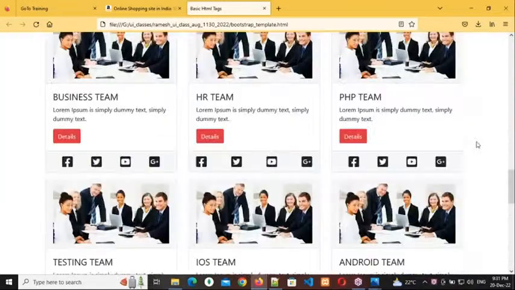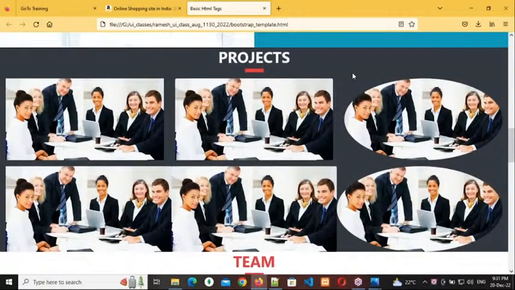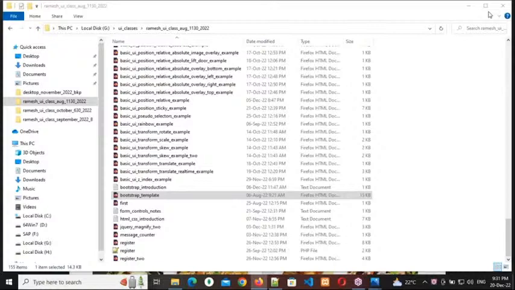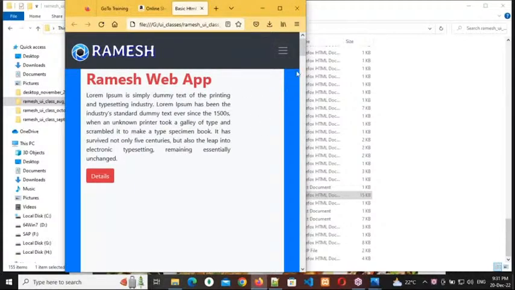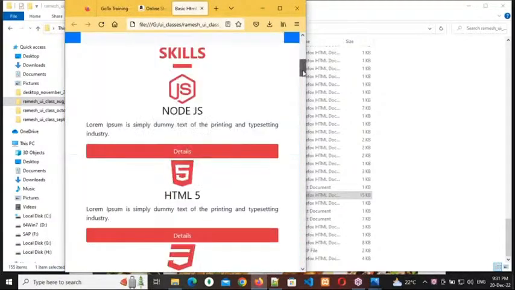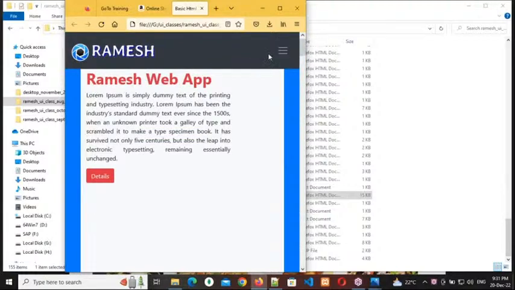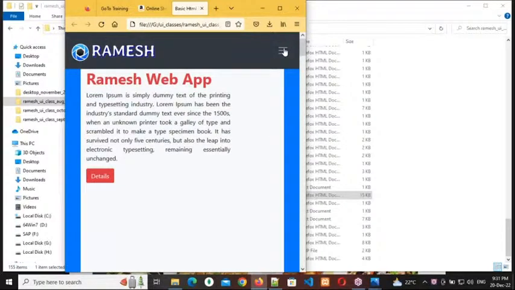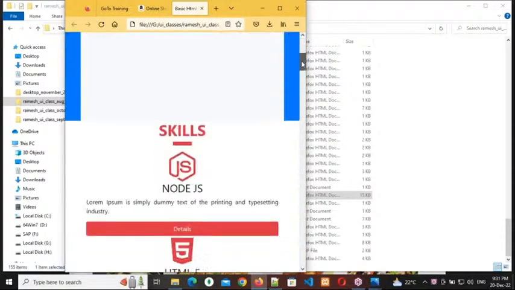And this is a responsive web page. Responsive web page means depending upon the browser size and the device size, it should automatically adjust the alignment. For example, see, I'm reducing the size. Automatically the web page alignment is adjusted or not? Respond, everyone. Previously you were able to see the complete menu, but now you are only seeing the menu icon. Whenever you click it, it comes, and whenever you click again, it goes.